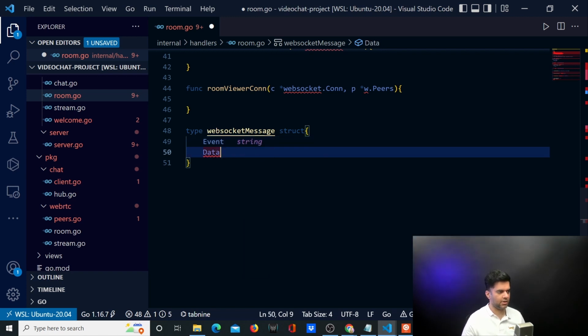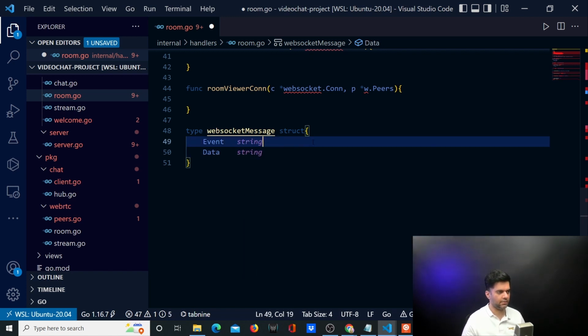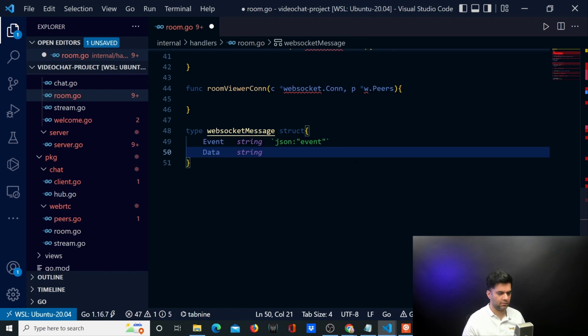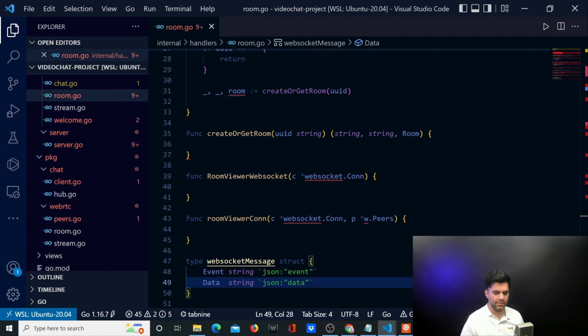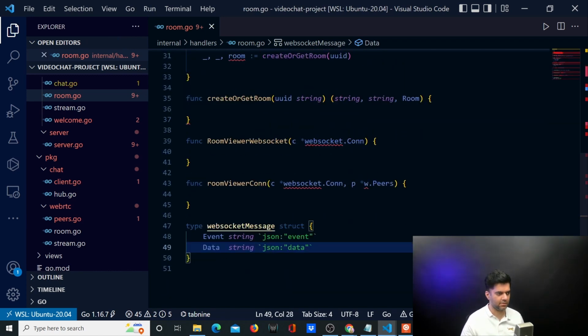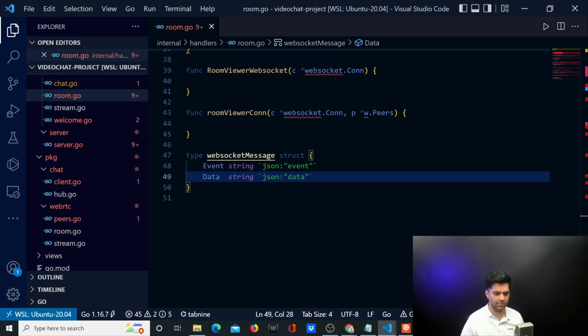So event is string, data is string again. For an event, you'll have JSON event. For your data, you'll have JSON data. All right. Now this is something that we'll be using in many places, so that's why it was important for us to create the WebSocket message.